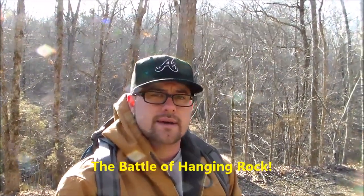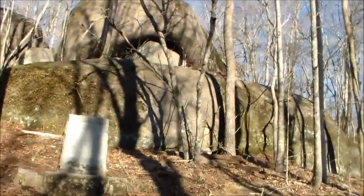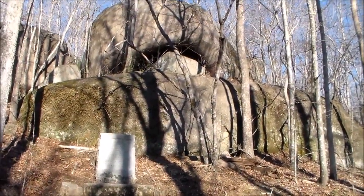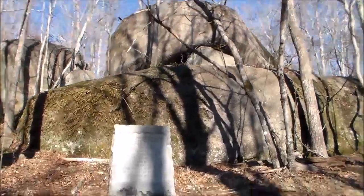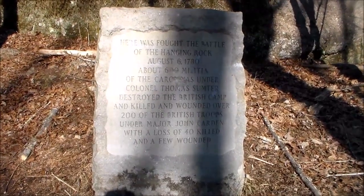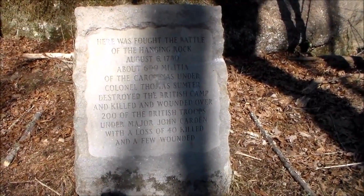This is actually one of the battle sites for the Revolutionary War that was fought here in South Carolina. So what we're looking at, this is here, and let me get a little closer so you guys can see the monument. All right, that's pretty cool. So we have a trail. GPS is pointing to come on down this trail here. Looks like down by the river that's down there. So we're gonna make our way down there and keep this adventure going.